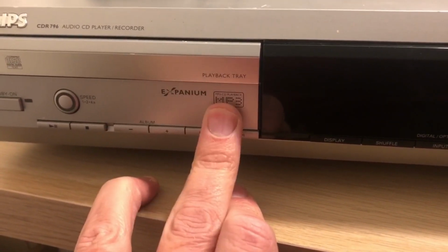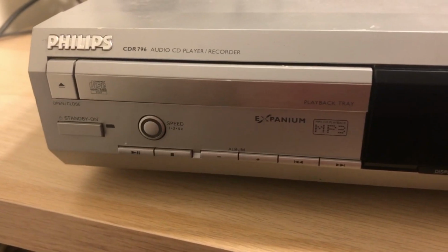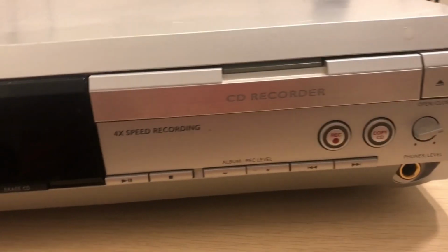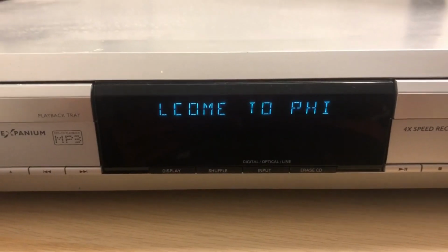As far as I know, I would not expect this to record in MP3, which is a shame, but it will play back MP3 data discs that were recorded on computers around, I would say, the 2000s. It was quite a big thing, wasn't it, MP3 files. Let's give this a power up, and it does power up.